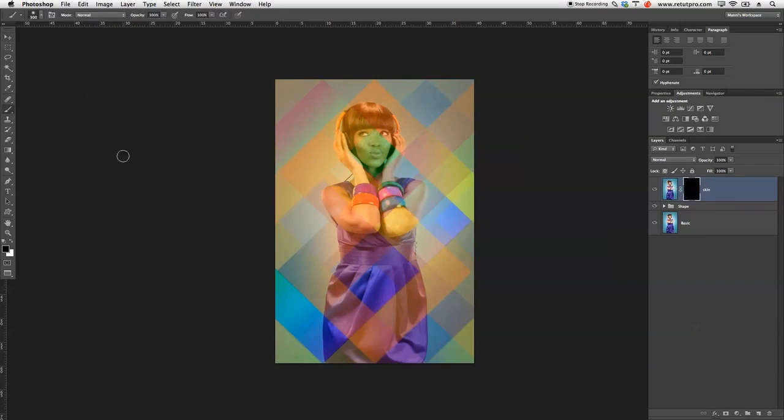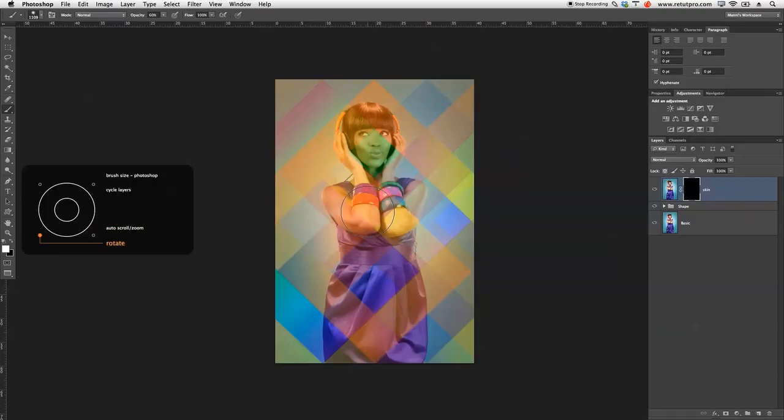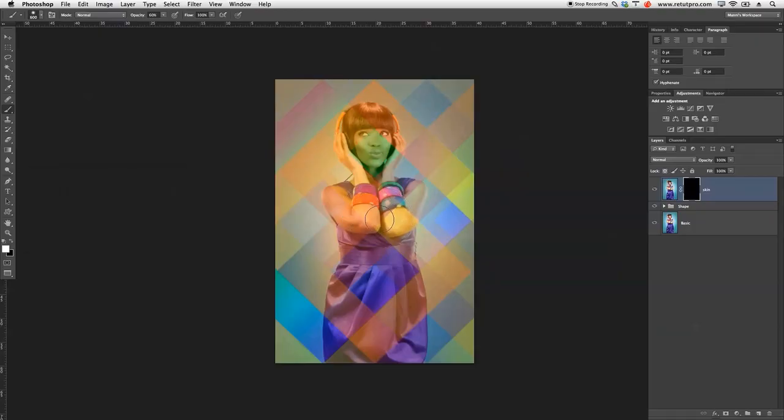So with B, brush, white foreground color, because we're obviously painting on a hidden, black mask, I'm going to take my opacity to maybe around 60% for the start. I'm also going to press Ctrl Alt together, go left and right, up and down here. I just want to check the hardness a little bit. If you're moving up and down, you can change the hardness. Left and right, you can change your brush size. I'm going to use a hardness of around 30%. I'm also working with a Wacom Genius 5 tablet, so via the wheel here I'm able to change the brush size really quickly. Otherwise, use your brackets to change your brush size as well.